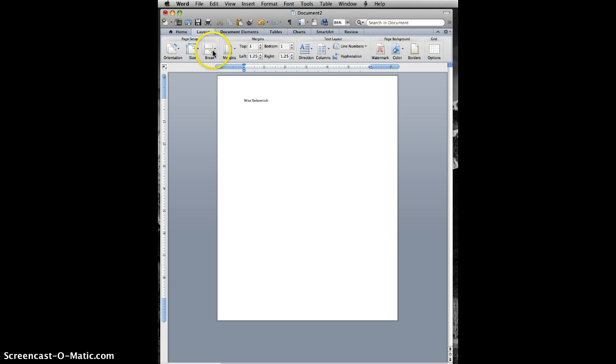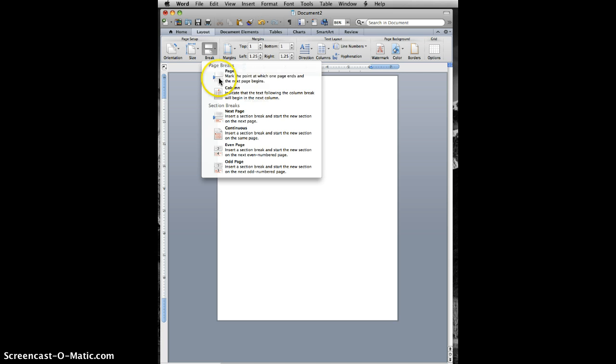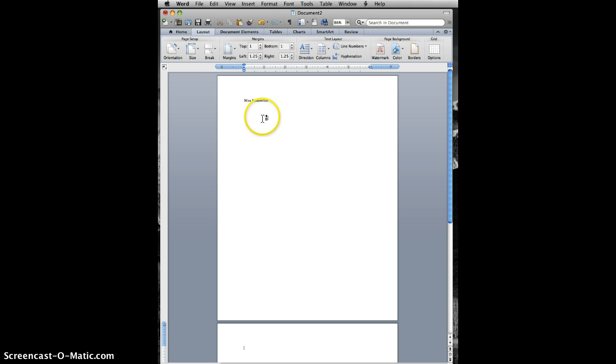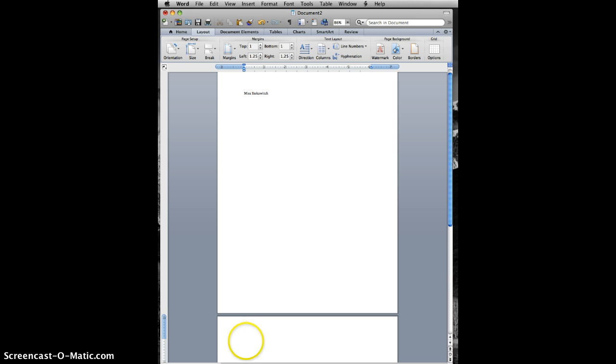The other thing that we're going to talk about with page setup is the Break tab. In Break, you can do something called a page break. This is the only one we are going to talk about because it's the only one that you might need to use. If you click page break, it creates an additional page for you, so you can type on a different page, maybe different instructions. So if I wanted to start typing student names on this page, I could type student 1, student 2, and so on and so forth.